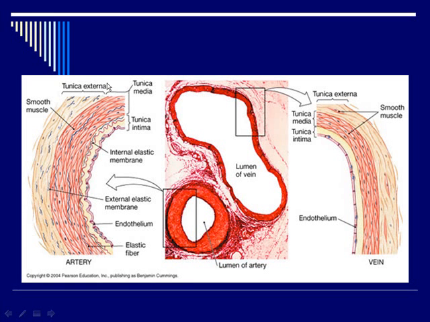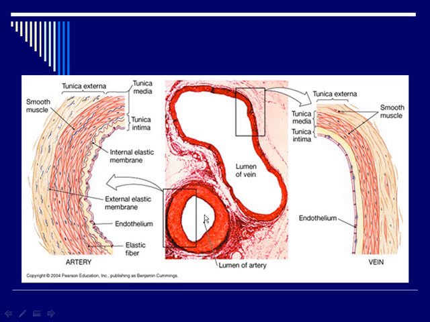There is the tunica externa, which is the external, obviously, portion of the vessel. The more central located smooth muscle, referred to as the tunica media, learn how to spell it right now. The tunica intima, which is the most inner layer of the vessel itself. It has direct contact with the blood flow and fluids in the inner portion of the vessel.